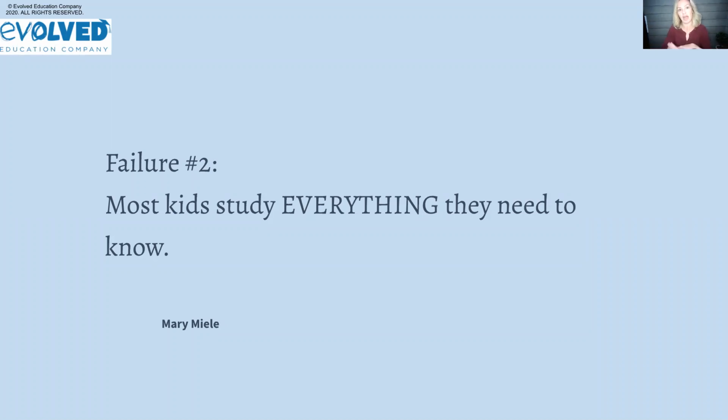So they've got to do every single note card, all the note cards for all of the outline that they have, or they have all of the math that they have to learn. So this is a big problem because it can exhaust kids. It really teaches them that everything is of equal value and importance in terms of spending their time within the studying process, which it's not. And it also isn't effective. So then they're exhausted. They've had a bad experience. They go into the test, they don't do well, and the whole thing becomes unpleasant, right?